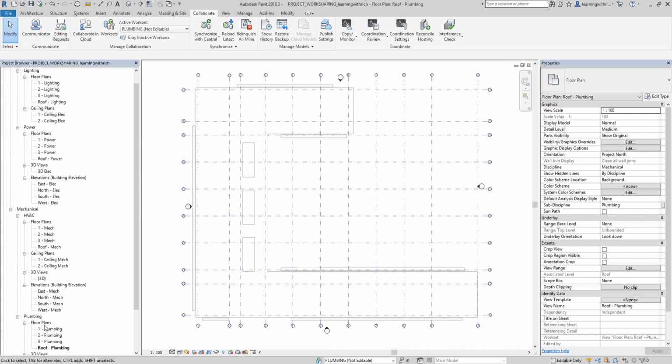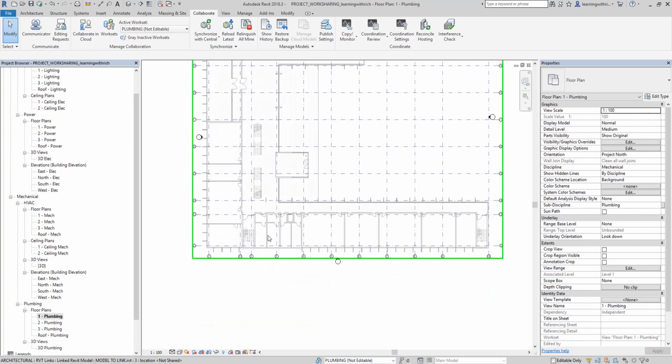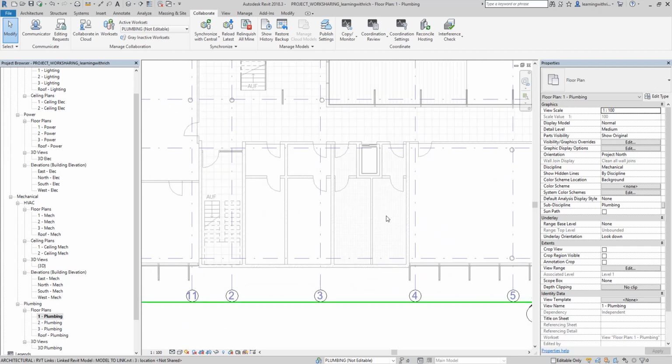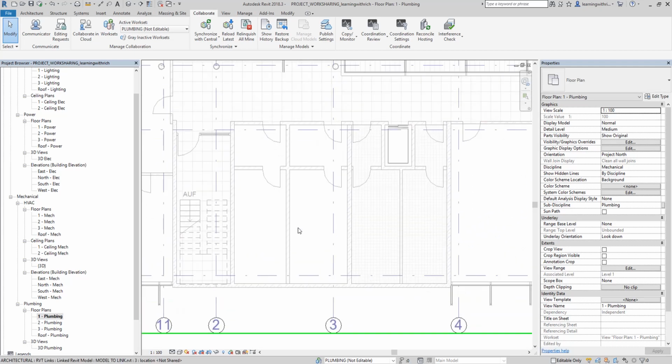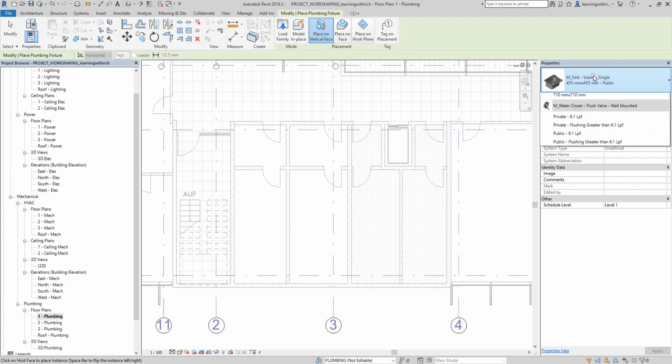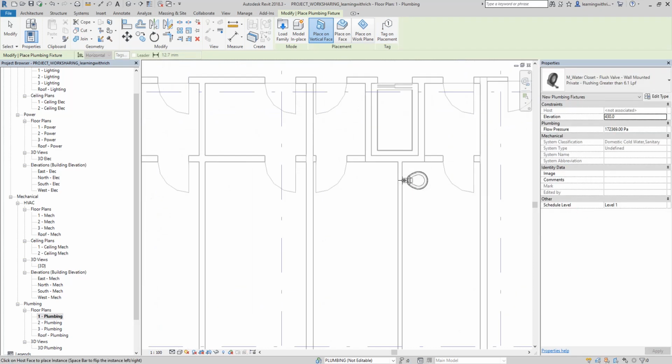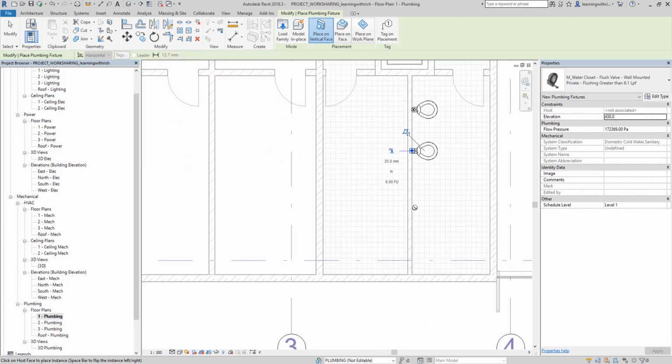Okay, so let me open my one dash plumbing. Let's say I'll be putting here some elements like plumbing fixtures. So let's say I'll use the closet. All right, there you go. I'll just place one here, place one here, something like that.